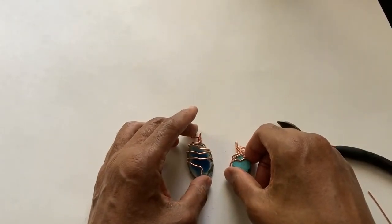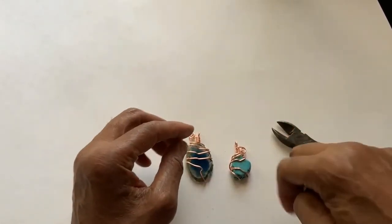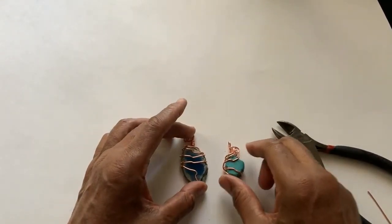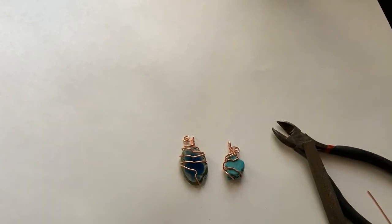So this is one of my simple methods on how to wrap a stone, wire wrapping, and it's very nice, very nice.